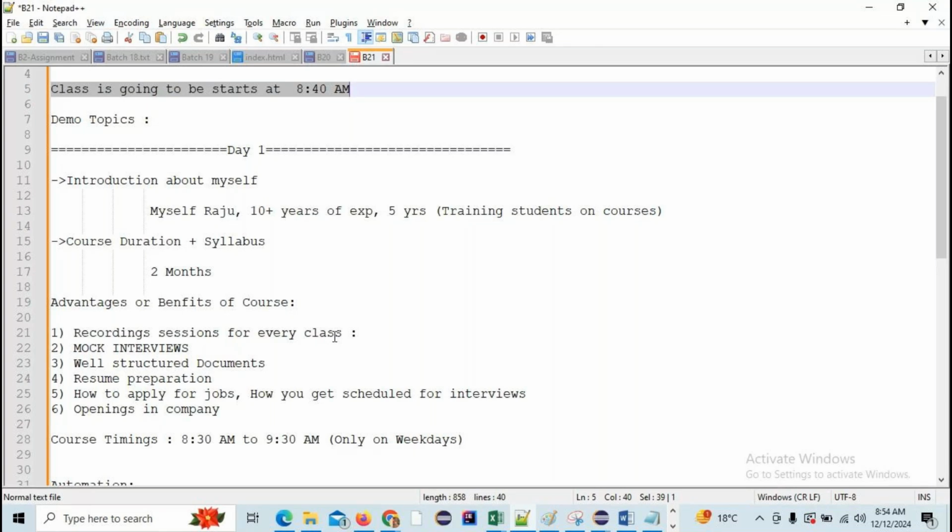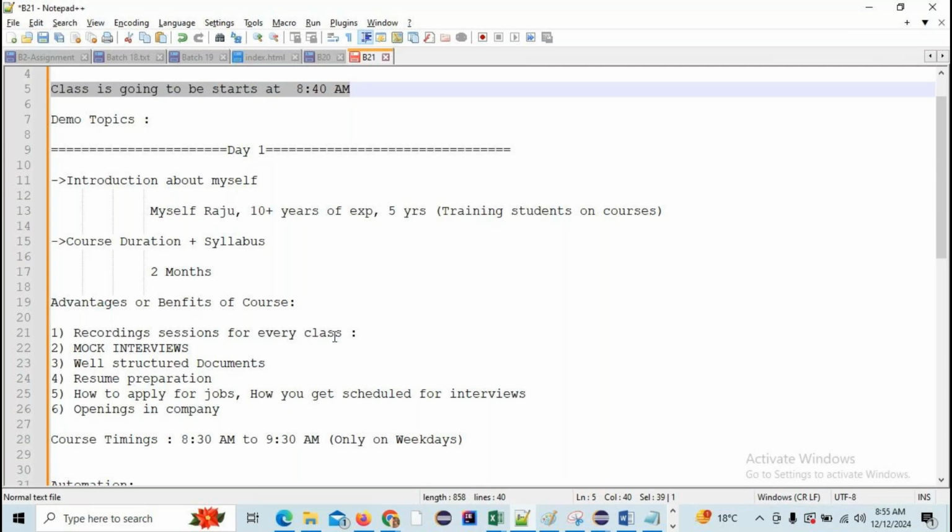Okay, mock interviews are nothing but you will get confidence before going to the real interview. So to build your confidence, we are conducting mock interviews. It's only for the people who are interested in giving them. We are not forcing anyone to take the mock interviews. The people who are interested in giving the mock interviews, give your names, and the institute people will conduct mock interviews for you.